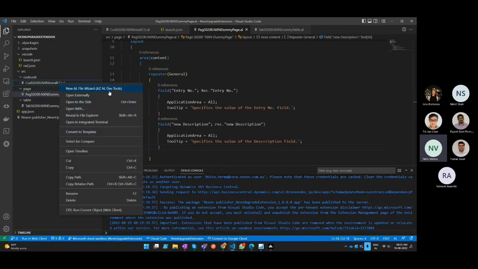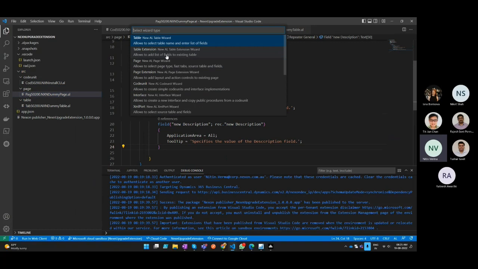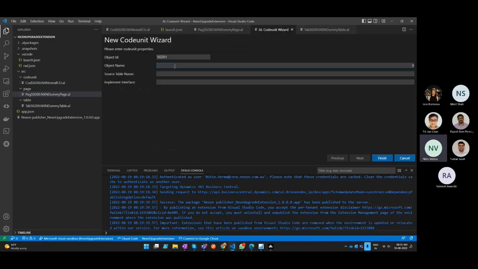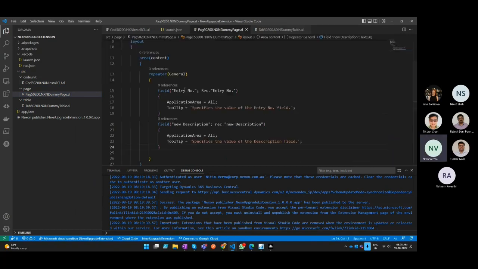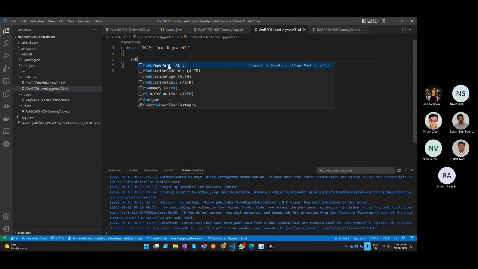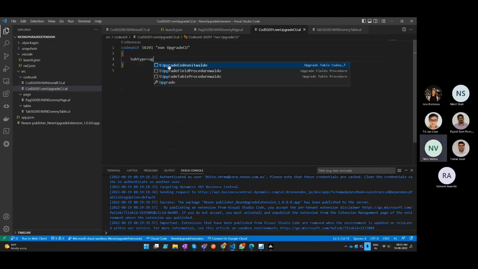For this, we will create another codeunit which will have the property SubType set to Upgrade. Okay.